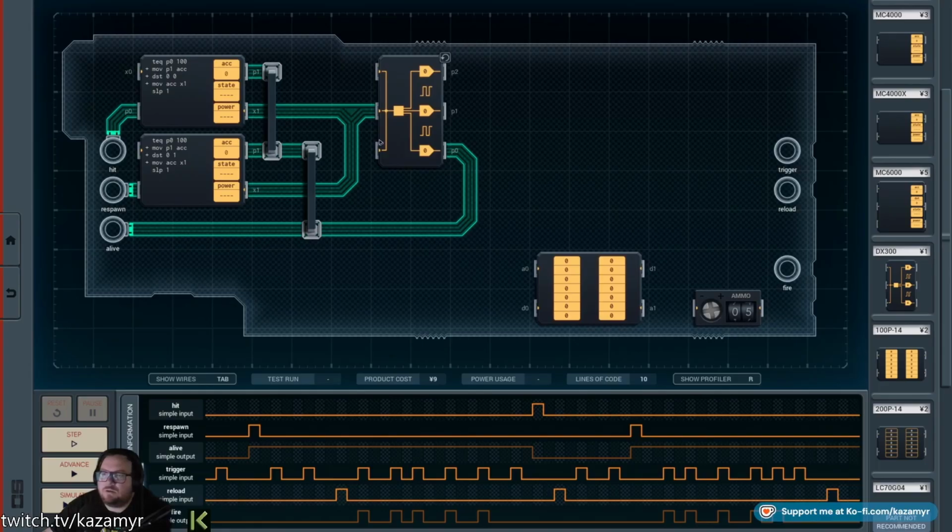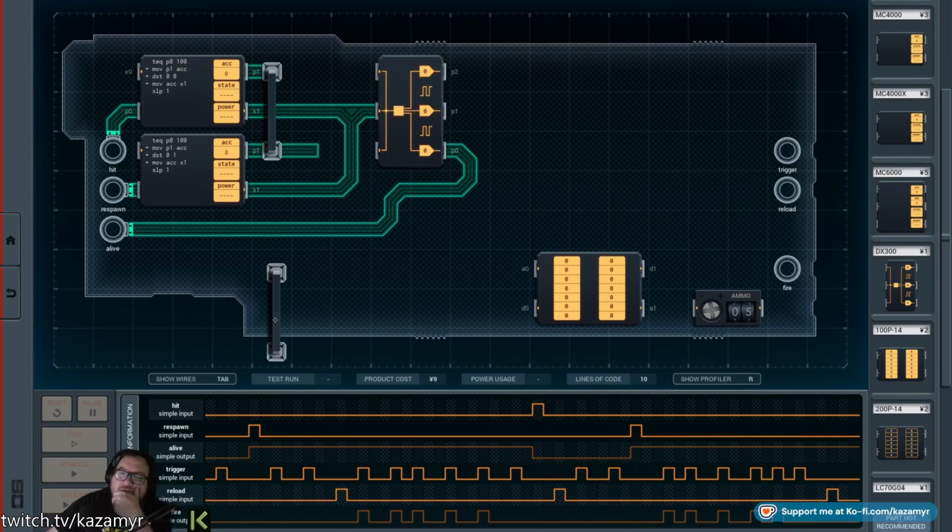Where do you need to go? We are going to need to be able to read alive somewhere else. So I need that to be there. I don't need that. I do need that. Yeah, these do read. Why do they read it?